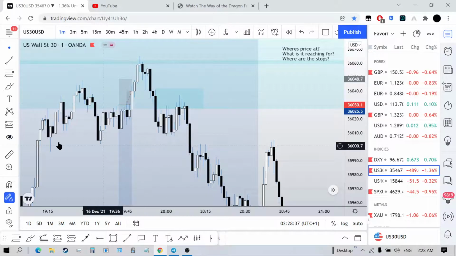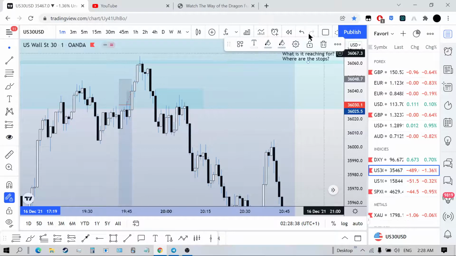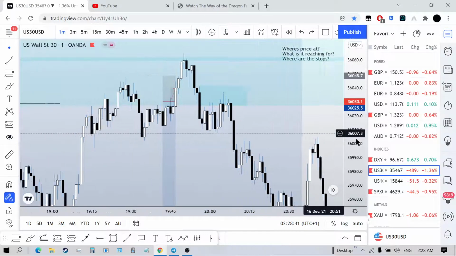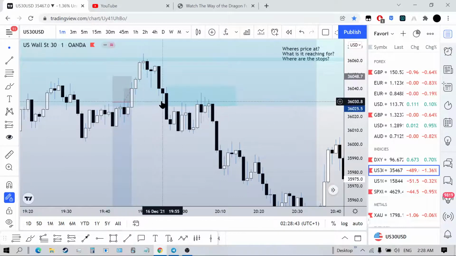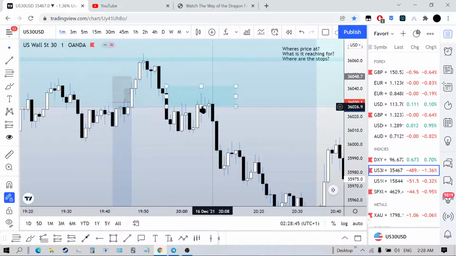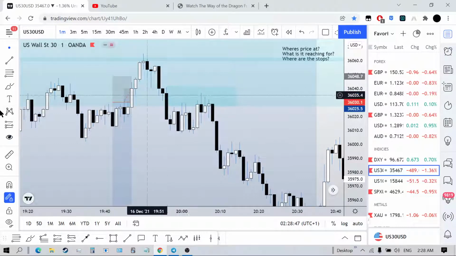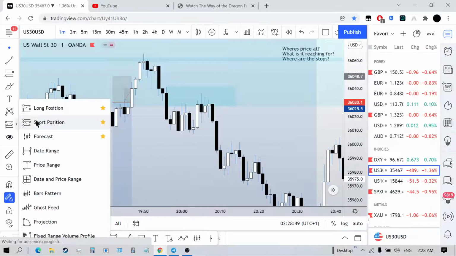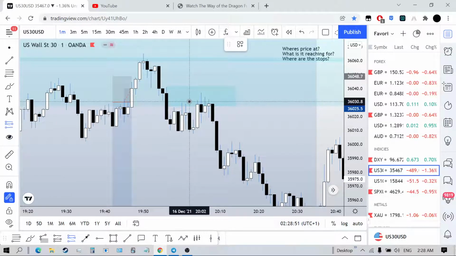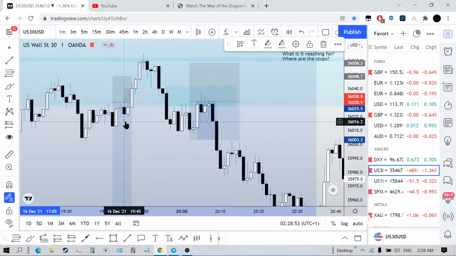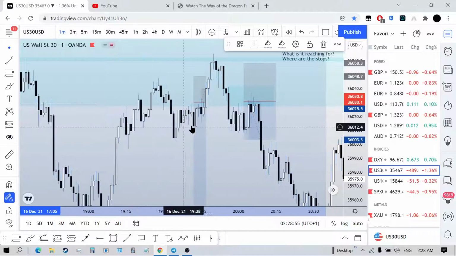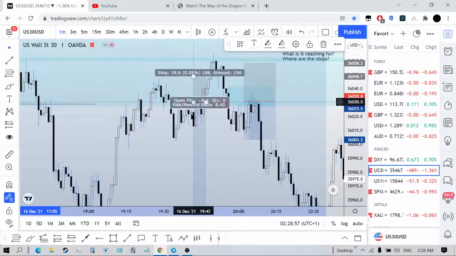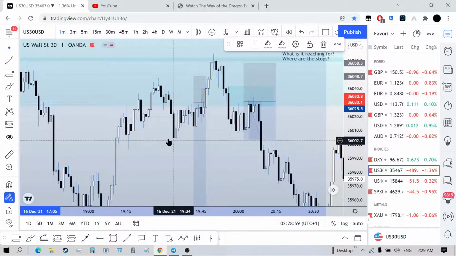But I'm looking at this, right? Even though we didn't break structure yet, I could see that we came back into it, and then we went up here. So I know this is an area to work in right here. So your sell can be right here inside of this hidden base after they took out this low and this low here, because this is where liquidity is resting. High here, liquidity here, taken out. We didn't take out this low, but it's fine.